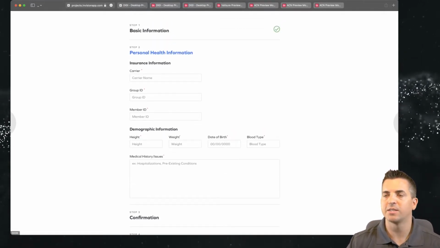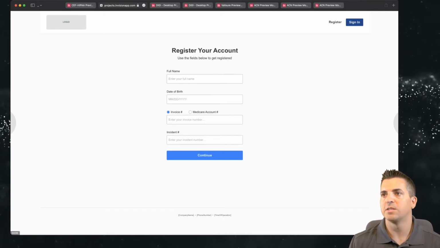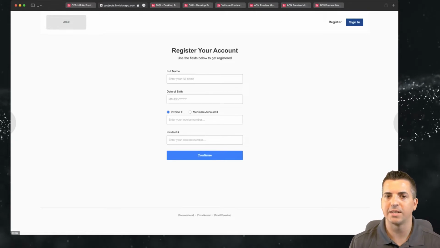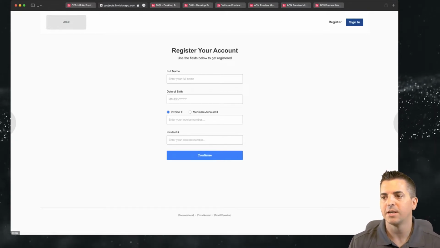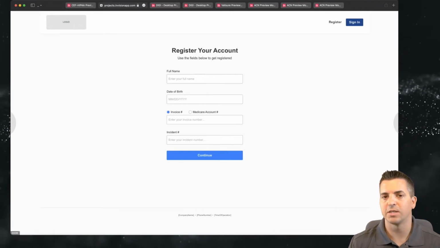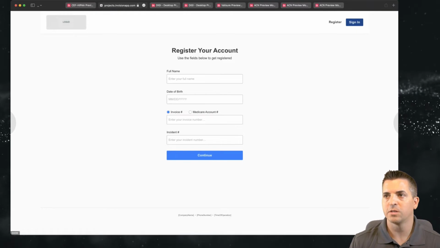Okay, so now let's take a look at another example that's really, really simple. And here you can see this particular user is just providing basic identity verification information. And they're going to use this in order to essentially associate their account or their invoice with their particular user information.